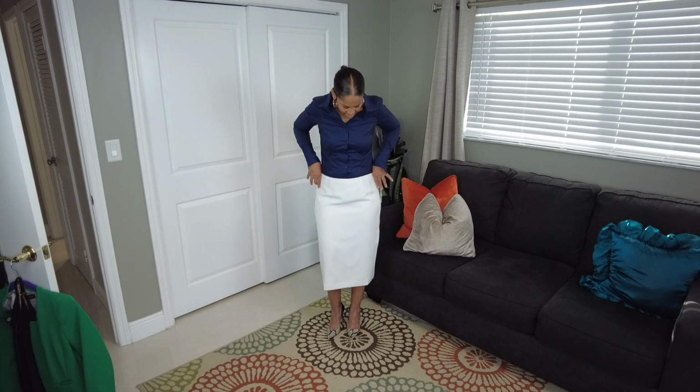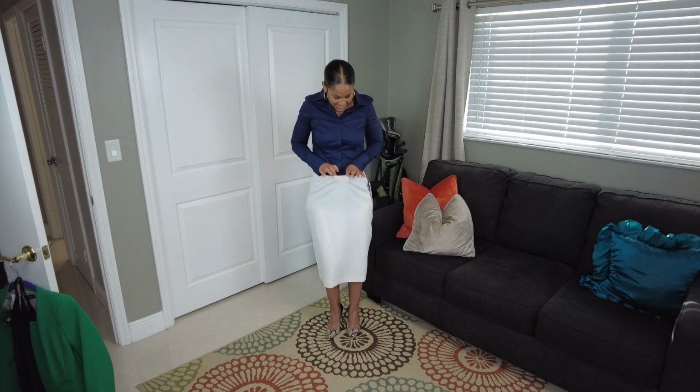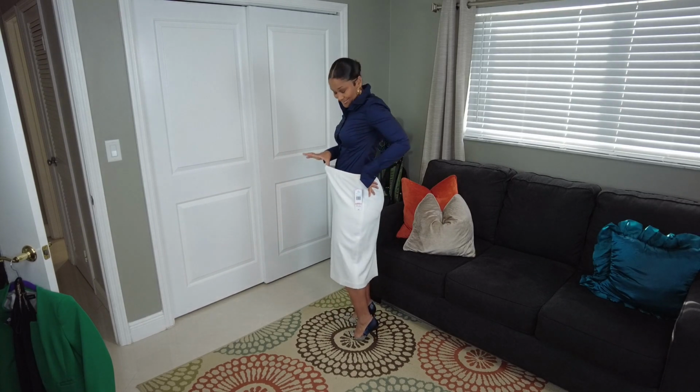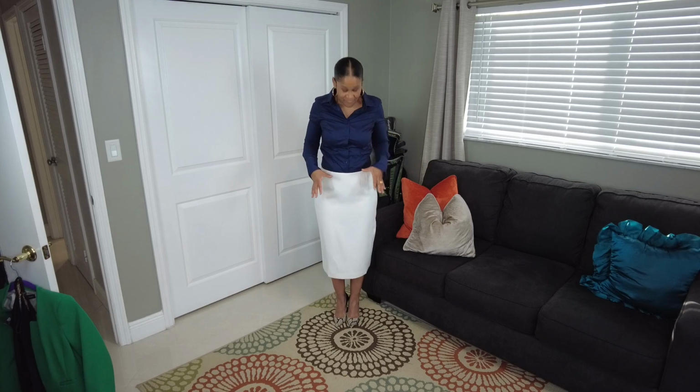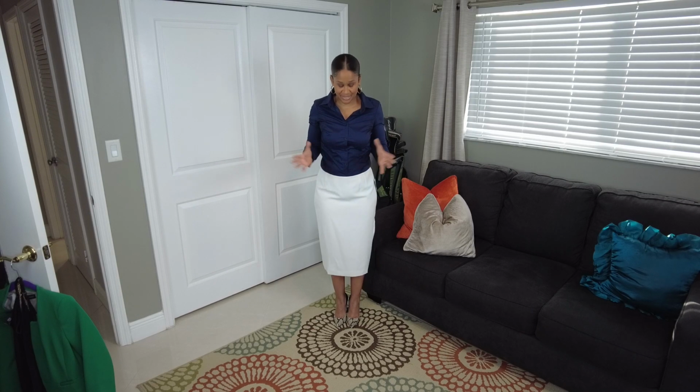With pencil skirts, I have to get a size 10, and I'm pushing it with a size 8. Let me tell you why. It's slimming all the way down in the hips, which is the largest part of my body, and it's very big in the waist, if you can see what I'm saying. But in order for it not to be sucked in in this area, I get a very forgiving size. The size that I choose is slimming. The larger the size, the more slimming it's going to look, but I try not to get it too large where it looks like we're just sloppy. So that is another hack, or another tip, for getting a slimmer look.